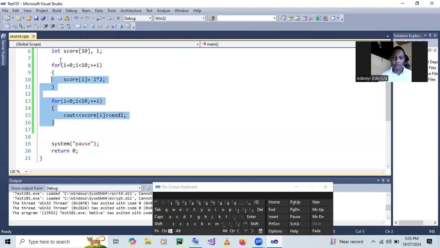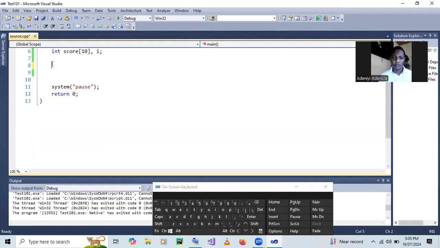Like I told you, arrays are stored sequentially, one after the other in the memory location. So how do we see the location?